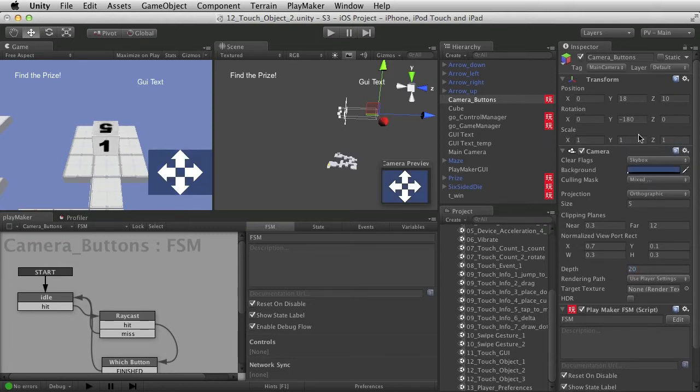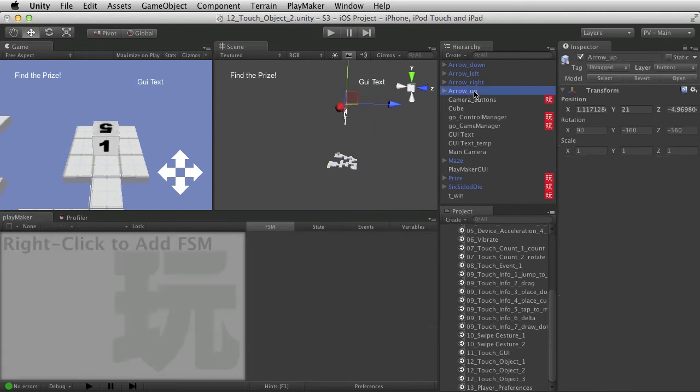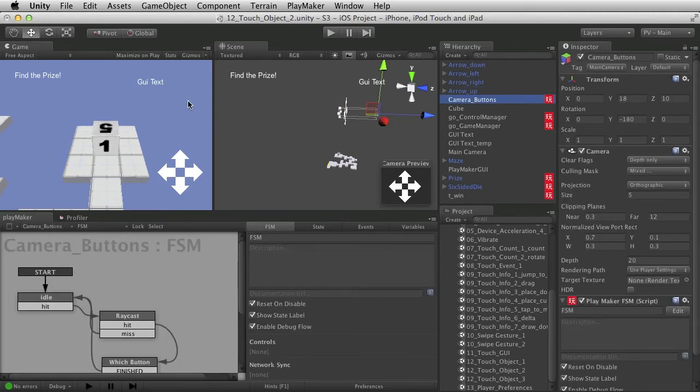If I had it on skybox, you can see it's drawing that, there's that typical kind of ugly blue that you get for default cameras in Unity. So depth only is a key there. I also have it set to orthographic and not projection. That's what gives me the size and the flat view. You could totally do this in perspective too if you wanted. I just chose orthographic. And the normalized view port rect, or rectangle, these are the 4 numbers that are going to totally make the magic happen here. So let's make sure we've got that selected.